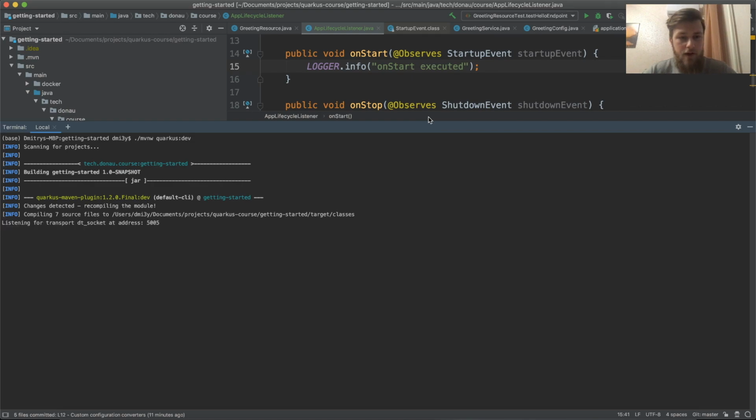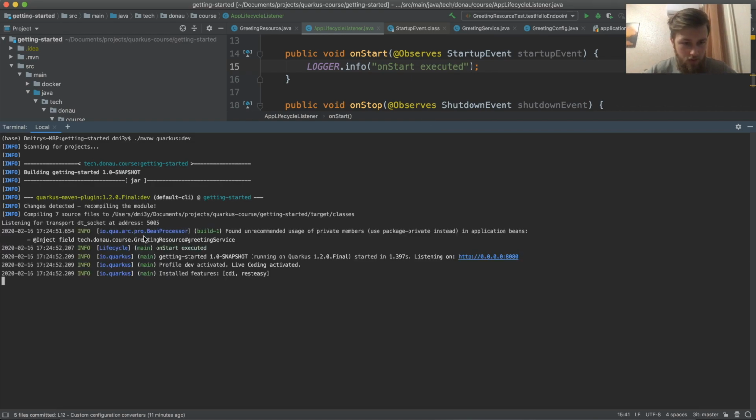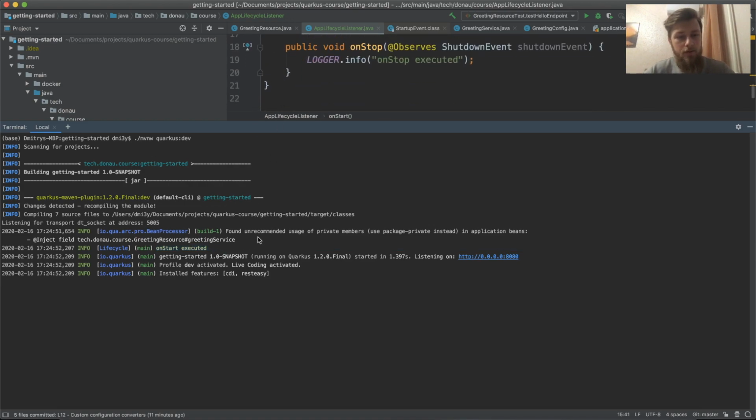Yeah, let's restart our app, and you can see that we actually have onStart executed. And if I type Ctrl+C, you can see that onStop executed.